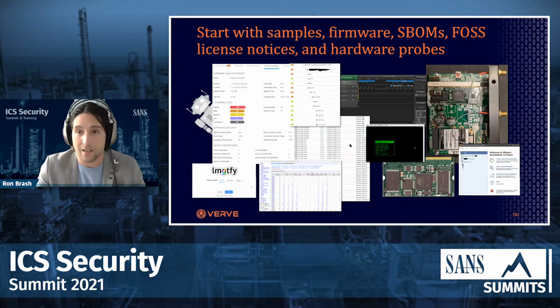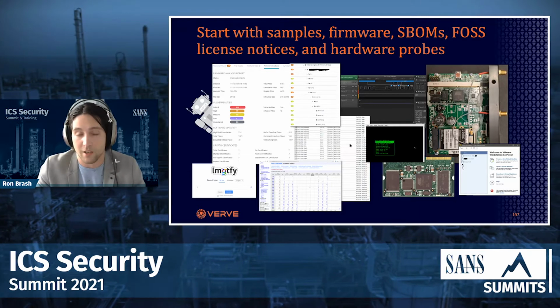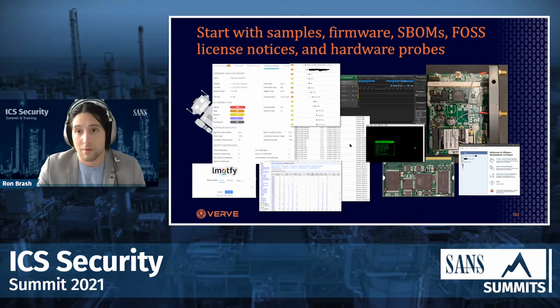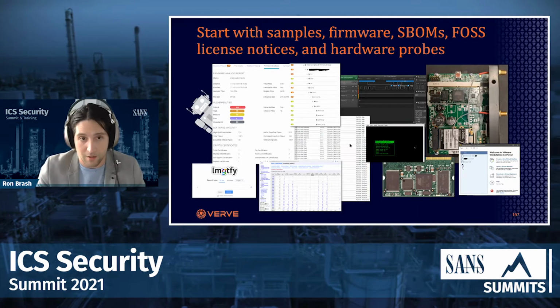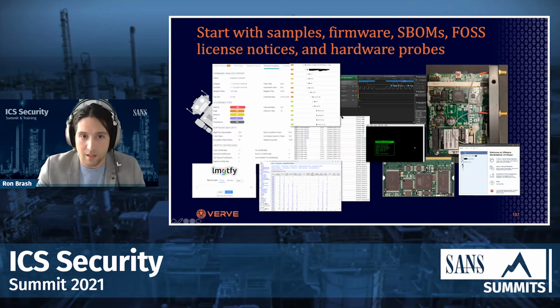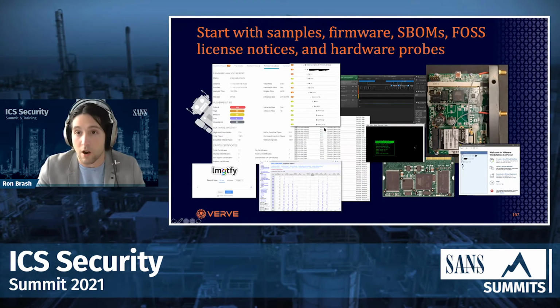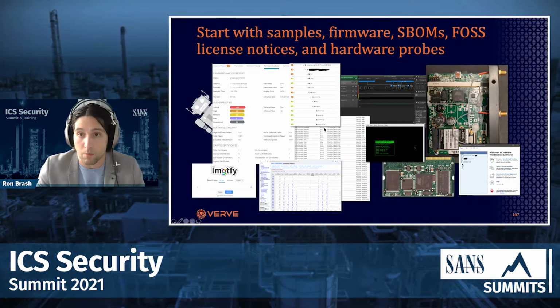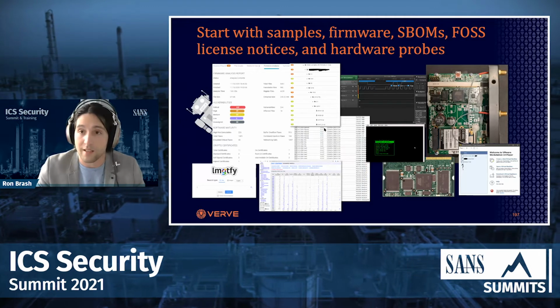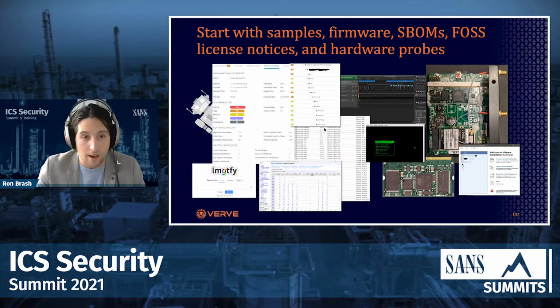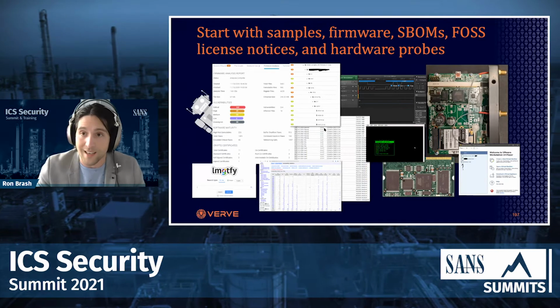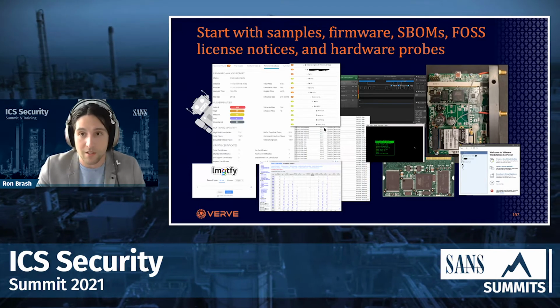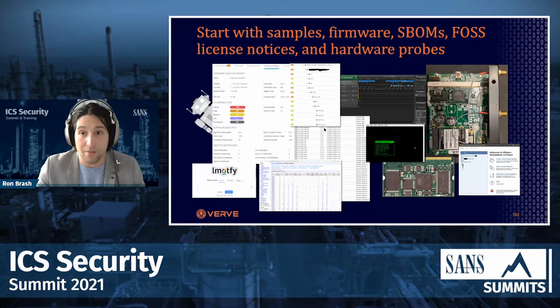But I use all that to get everything together and to aid me as a human being, because I was on a really, really tight time schedule here to get this going. And then I also looked at the breakdowns to see where other common components are in the product. In this case, I was looking for things like BusyBox, Bash. Does BusyBox have Telnet in it? Because I don't have to install Netcat, or I can live off the land.